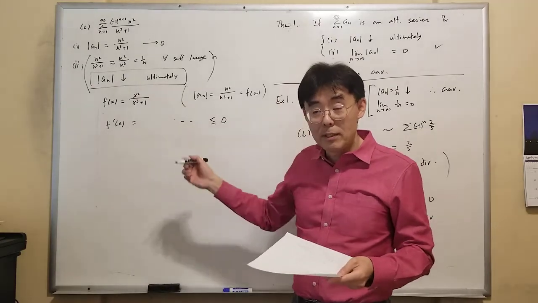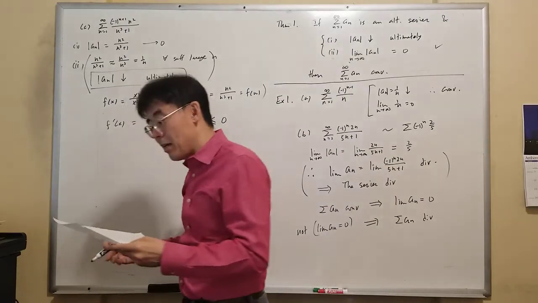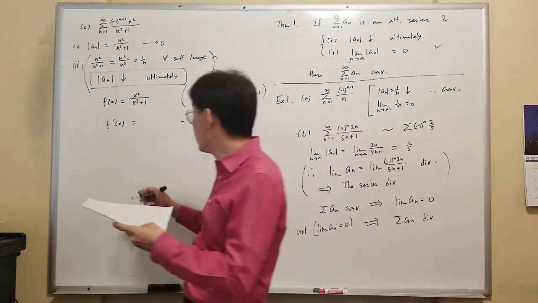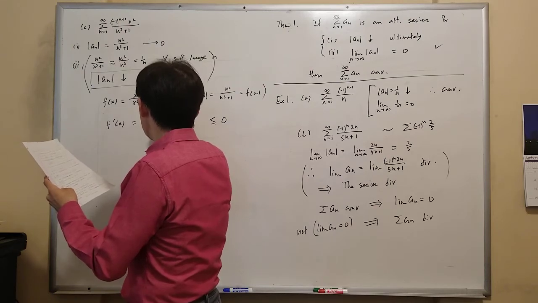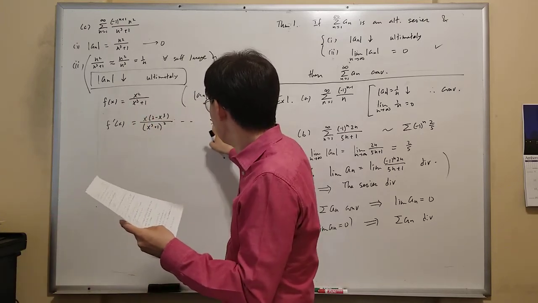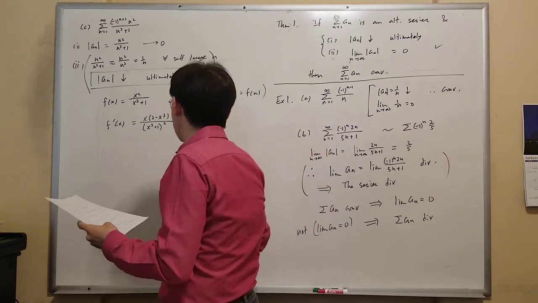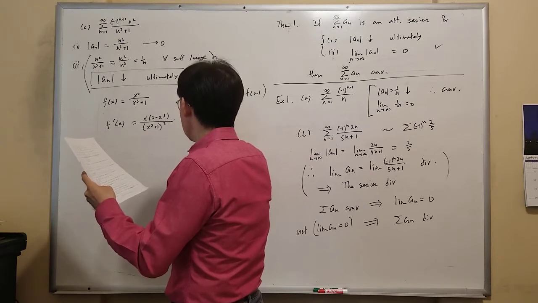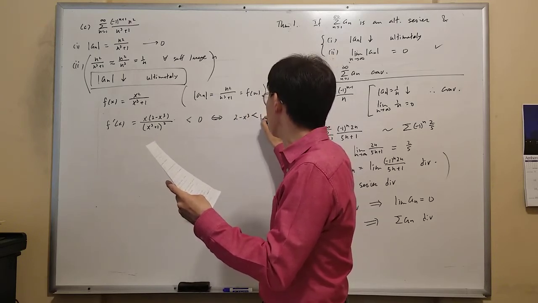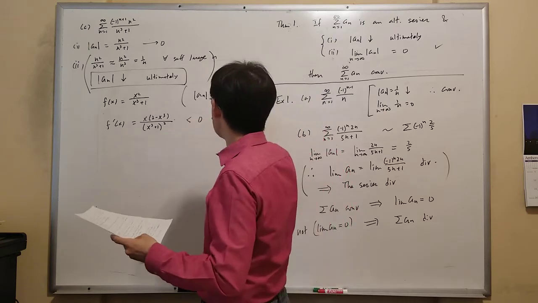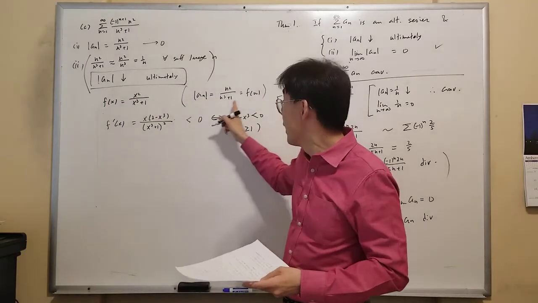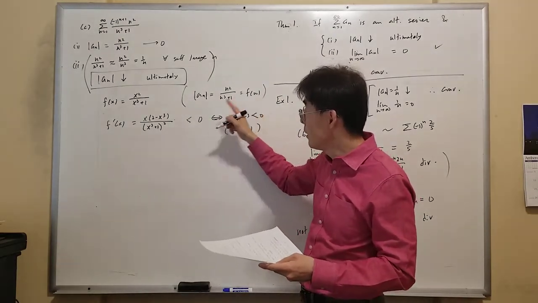We have done the same thing in the integral test, right? So in the end, I'm not going to follow this detailed calculus. It's really a pretty simple application of the quotient rule. In the end, you get that this is x times 2 minus x to the third over x cubed plus 1, squared. So your derivative is less than 0 if and only if 2 minus x to the third is less than 0, right? Now, we are considering only x greater than or equal to 0, since we are talking about the absolute value of an, so n is greater than or equal to 1.